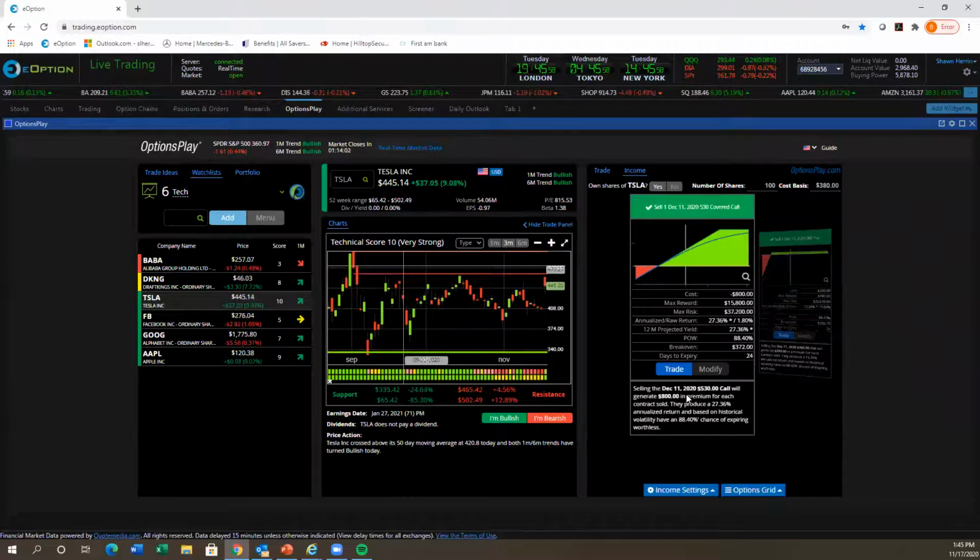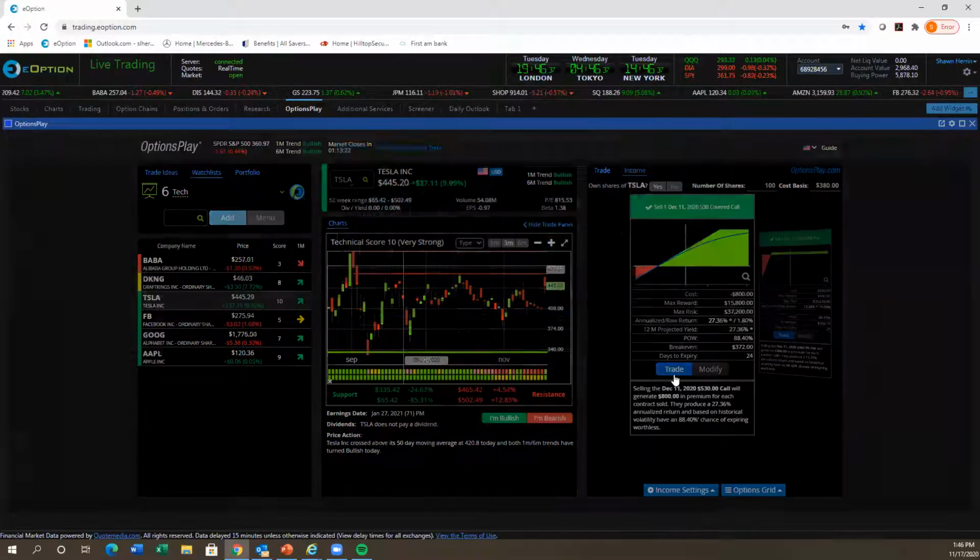So you may look at this and say, okay, great, that sounds good, $800 in income. And what this particular panel does here is it's going to say you're going to receive $800. The negative means you're bringing in $800. Your max reward, your maximum risk, and then your annualized return. So if you were able to do this at the frequency of this expiration, because it doesn't pay a dividend, this would be an income stream as a result. And then the break even is 372, days to expiration 24.